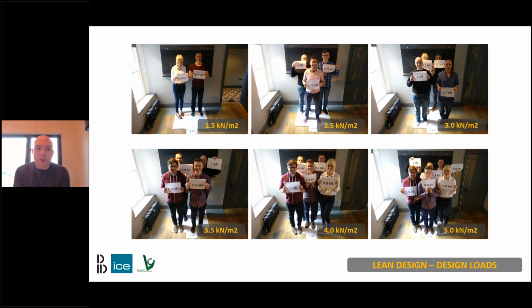So you've got 1.5 kilonewtons a square meter there, which is your typical domestic live load, going through to 2.5 kilonewtons, which would be, say, a multi-story car park, and then all the way up to 5 kilonewtons a square meter. And we also go beyond that, up to 7.5, 10 kilonewtons a square meter as well.